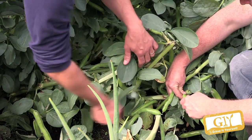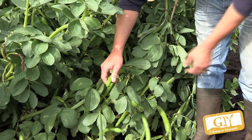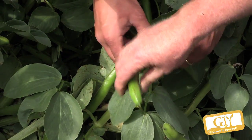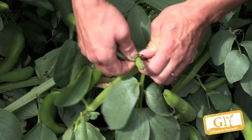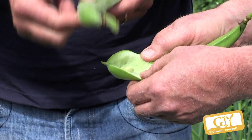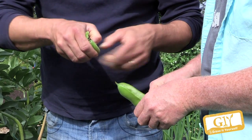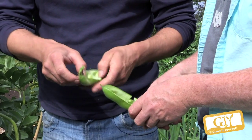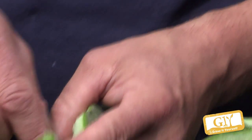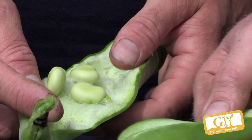We've got loads of lovely beans there. How do we know when they're ready to harvest? They look quite big, but feel that they're soft in the middle. When you harvest, you hold it there and then you twist it, so it comes off with a little handle attached. This one is a bit harder, so they could be bigger, but not really. Once that part between the beans is hard, you have the maximum yield. They just look amazing. If you harvest them smaller, they're a little bit sweeter — they're really good.